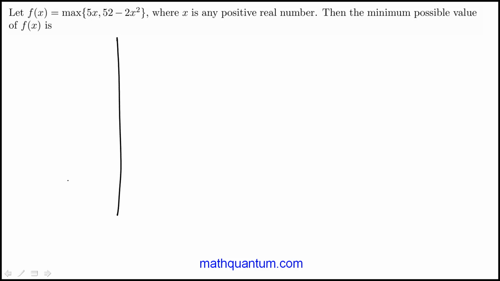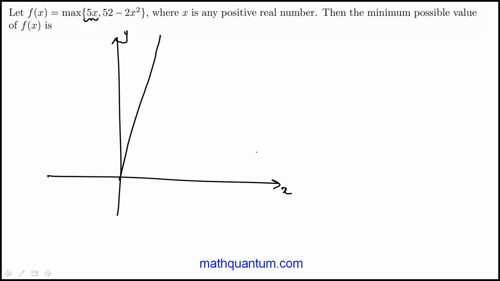So here I'll use the coordinate plane and draw these functions out so it's easier to see what's happening. So y equal to 5x, that function is the straight line that goes through the origin. We're only looking at the positive values, so I'll be just focused on the first quadrant. That one is a downward opening parabola, and it goes something like that. It's symmetrical, but we can ignore this side.